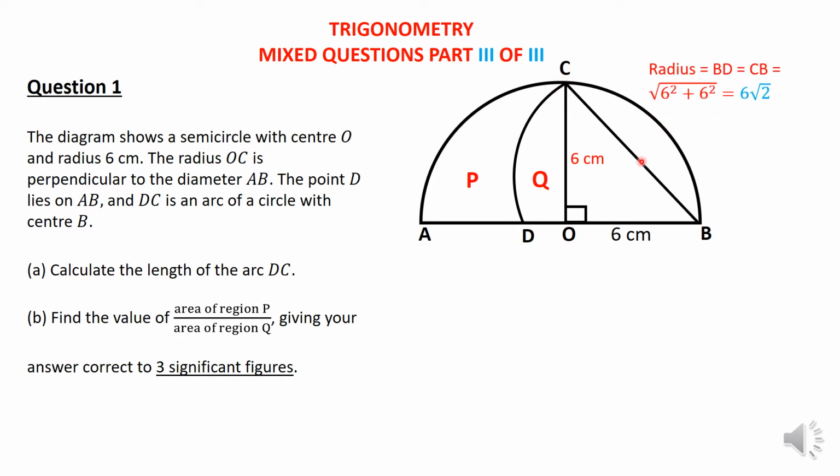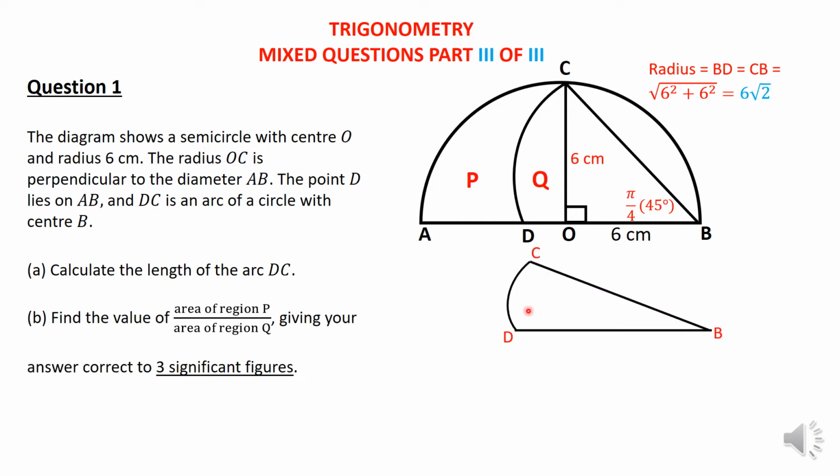And also, once you have this right angle triangle here, you can actually calculate the distance CB. That distance CB is actually now a radius of a circle of center B, from B to C and B to D. So whatever this particular other circle is that goes around like that, for this particular sector, the radius will be 6 times square root of 2 or just the square root of 72. Right. This angle here will be 45 degrees or pi upon 4 radians because remember this is an isosceles right angle triangle, and I'm going to use pi upon 4.